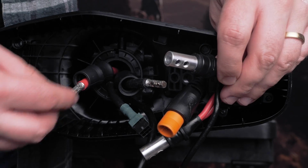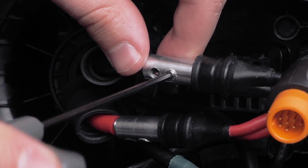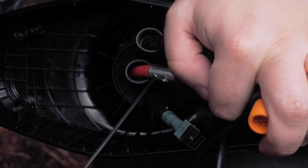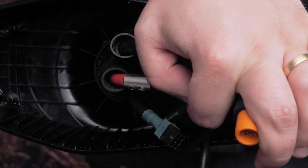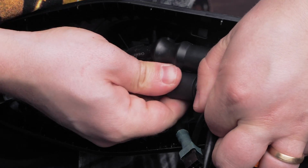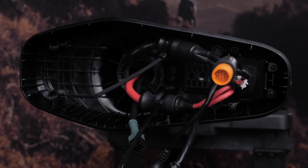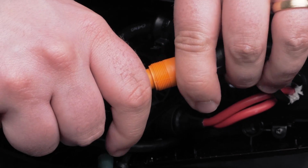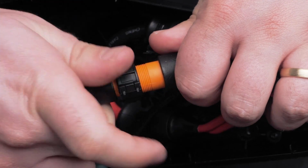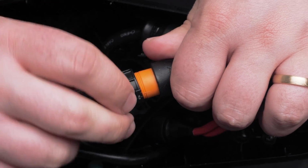Then, reconnect the power and ground cable. Tighten the set screws on the power and ground cables using a 2.5mm hex bit driver. Slide the rubber covering back over the power and ground cables. Now, secure the power and ground cables to the bottom of the shaft cap using 2 zip ties. Reconnect the sonar cable if one is present. Make sure the split connector and rubber O-ring are attached before tightening.